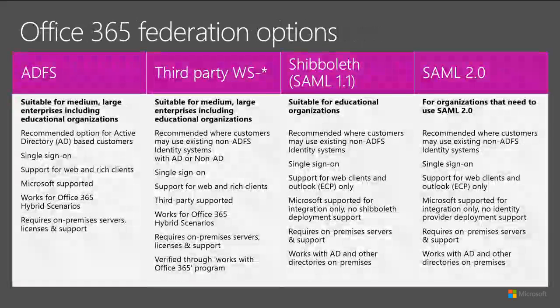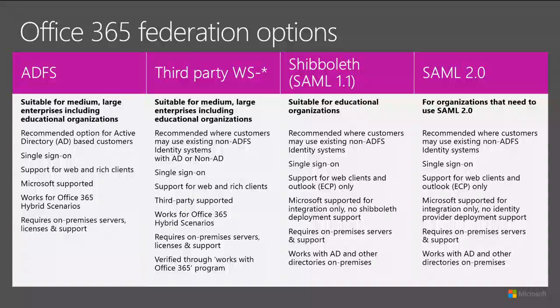Now we mentioned Active Directory Federation Services, but we also have third-party capabilities enabled through this. So if we look at ADFS, that's the single way to make things work the fastest in an Active Directory environment. It is our recommended option for Active Directory-based customers, so if you've got AD locally. Once again, single sign-on, support for web and rich clients. It's Microsoft supported from end to end. That's a very important piece to understand. It does require on-premise servers, license and support. Once again, you can also host some of those servers in Azure instances to reduce your local footprint as well.